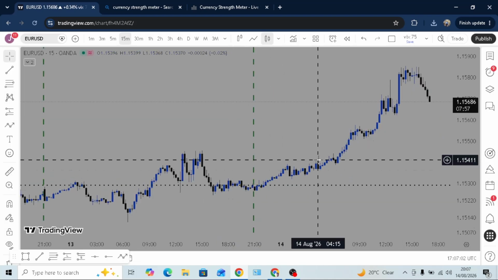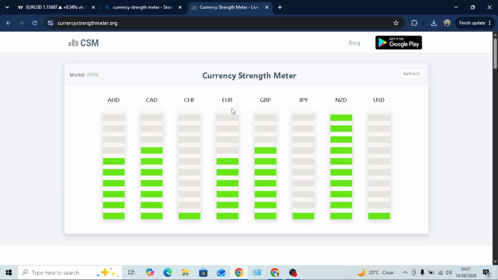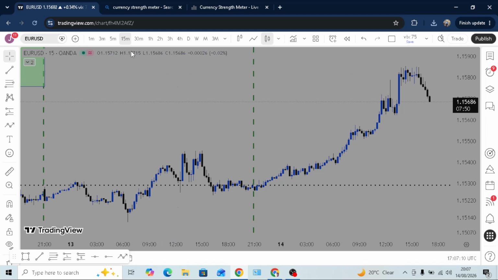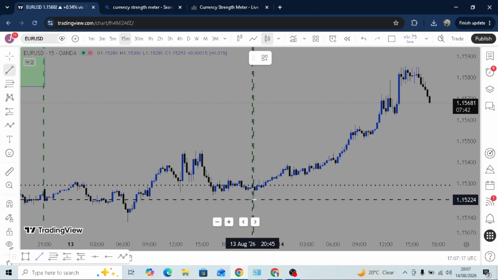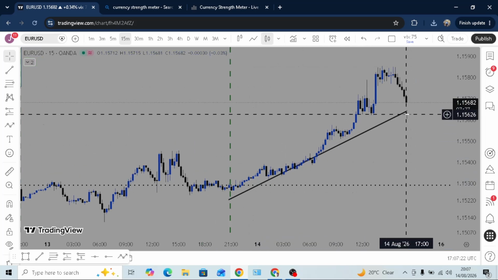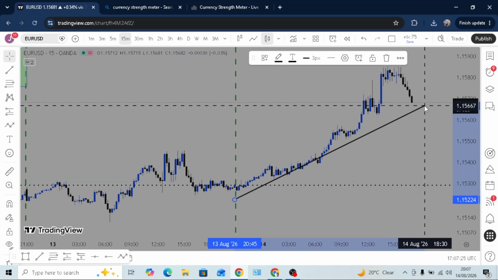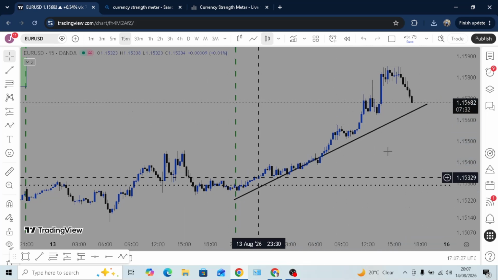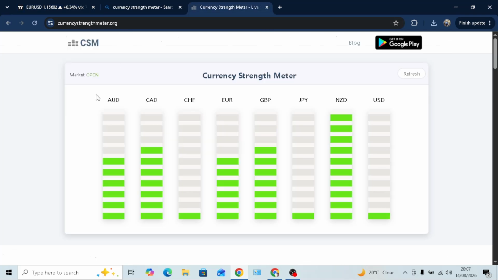So what did I say, guys? Here, the euro is strong, the US dollar is weak. Look at this one. This is the EUR USD. The day began here. Now see, all these moves, price just kept on pushing to the upside. Tell me trading is hard, guys. Look at that. Trading is very easy. I keep saying that, and I won't tire of saying it. All you needed to do was just come to this currency strength meter, get your directional bias. With that, it's quite clear. The euro is strong, the US dollar is weak.